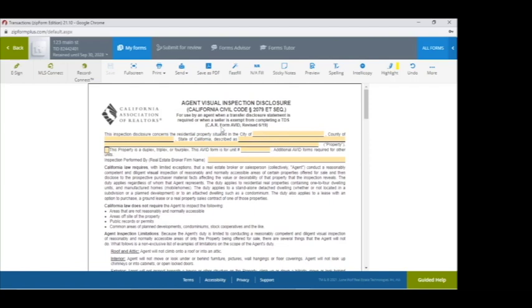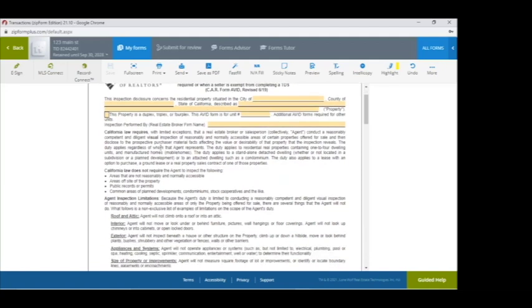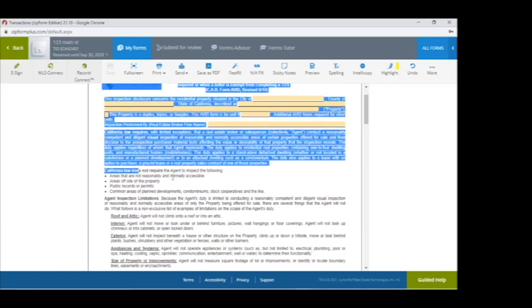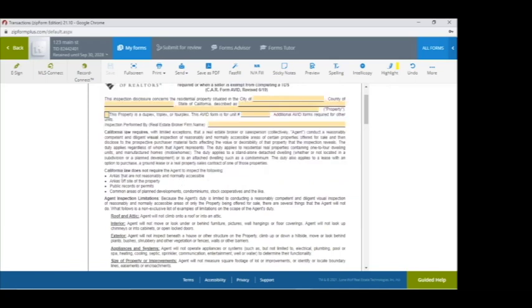Good point. All right, moving on to the AVID, also known as the Agent Visual Inspection Disclosure. As an agent, you're required to walk through the property and disclose what you see visually, just visually. It says right here, California law does not require the agent to inspect the following: areas that are not reasonably or normally accessible, areas offsite the property, public records or permits, common areas of planned developments, condos, and so forth.